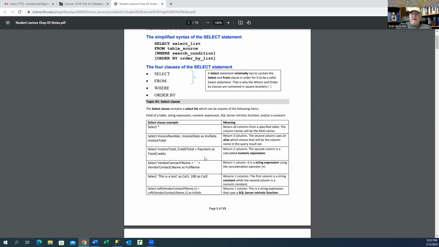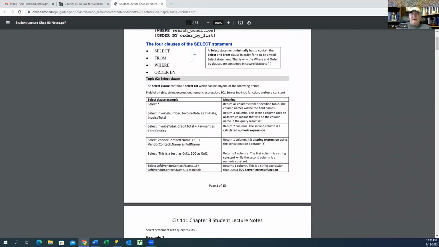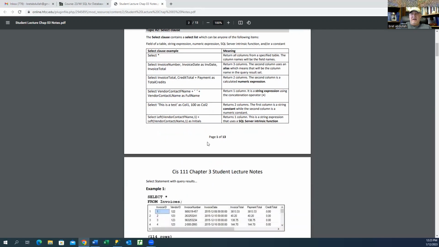All right. As we go through, you're going to see that we have the ability to select all the columns or individual columns. We can create aliases for a column. We can do calculations and make a calculated column, a derived column that we develop. We can do concatenation of strings, and we can even put in literals such as "this is a test" and make our own column names. We will also have the ability to use functions, and this will be later on in the course.